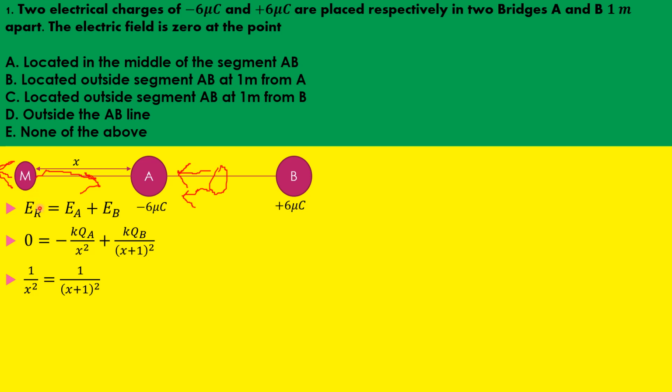The resultant field at any point is EA plus EB. That's the vector sum of the individual electric fields. Electric field is a vector, so you get the vector sum, you simplify, and then you have x. You simplify, x is negative half. So if x is negative half, it tells you that this is distance, and we know from physics that it doesn't make any physical sense to have a particular distance as negative, right? So this tells you a possibility of having a solution to this particular quadratic equation, x equals negative half.